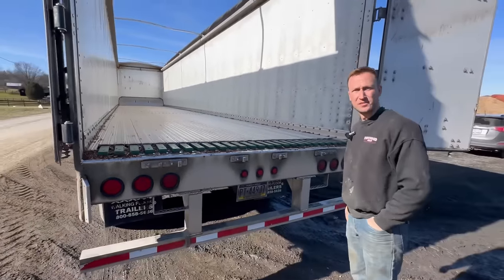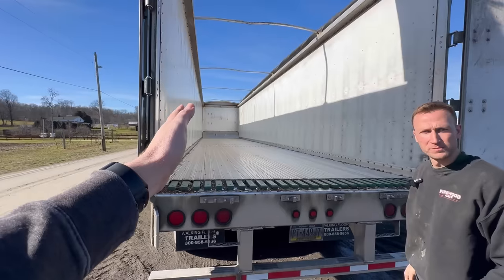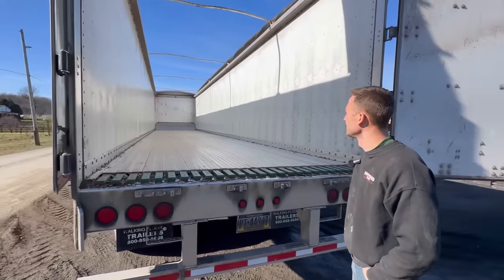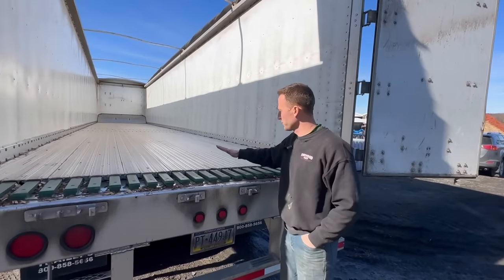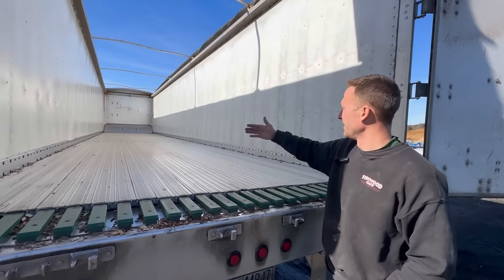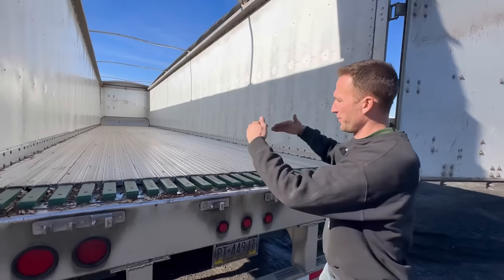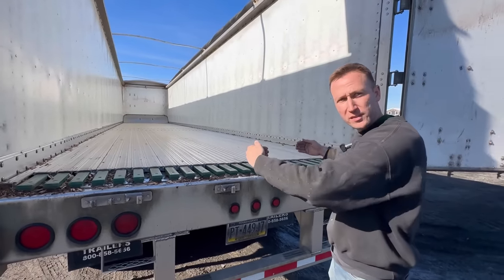How does it do? Because I'm thinking mulch, you're not going to get a whole lot of friction on the sides, but with firewood, you might have it bunch up and kind of jam. Have you ever had that happen? No, I haven't. The only challenge with the walking floors, and the difference between firewood and mulch, is that with mulch we'll hang a tarp in the front called a sweep tarp, so that the mulch actually grabs that tarp, pulls it off the clips in the front, and sweeps the floor as it comes out.